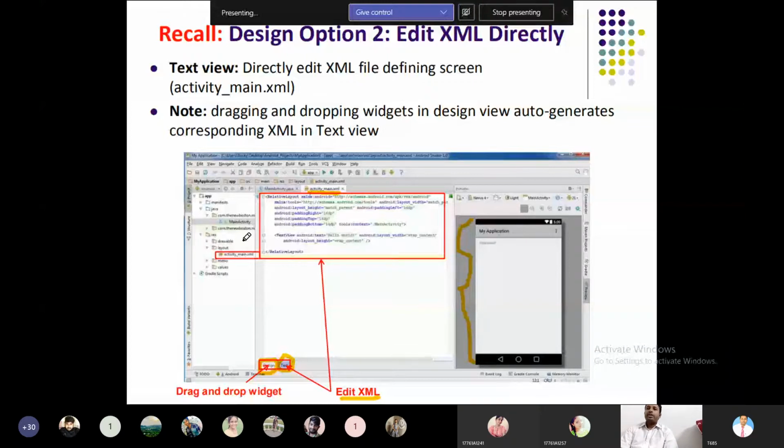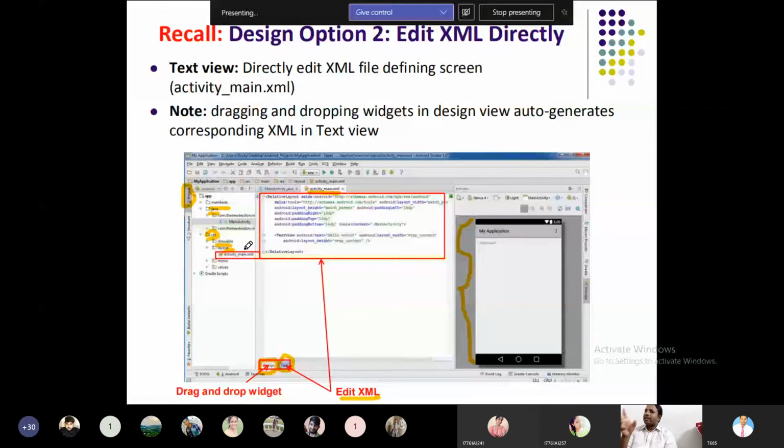And on the left hand side, you can see your project related files also. So manifest files, Java files, and resources. In resources, drawable, layout. Within layout, activity underscore main.xml is located. So this XML file is a layout. It is also one resource. So they kept that particular resource within resources, RES, under layout.